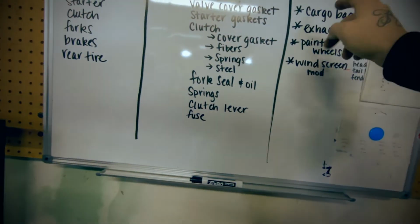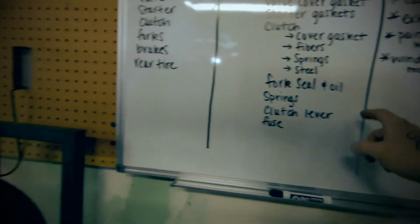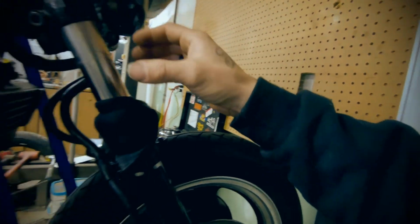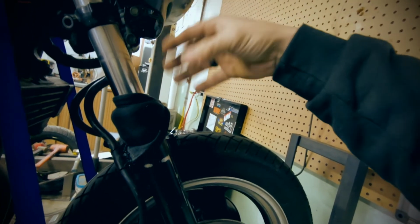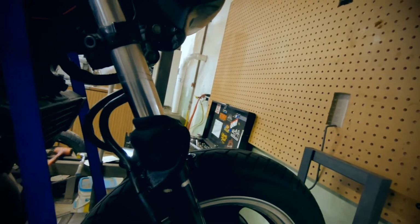So I'm actually going to have Lindsay add fork gaiters to this list because I think gaiters would look cool, and then they're also going to help me protect the forks from getting bugs and dirt and stuff on there that's going to end up damaging the seal again.